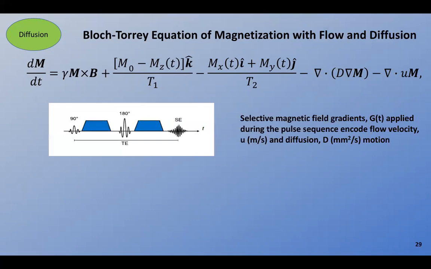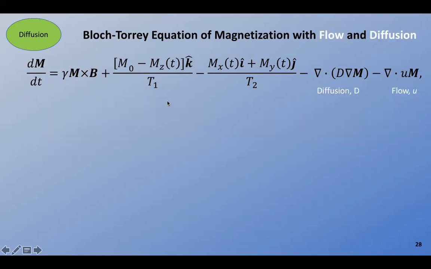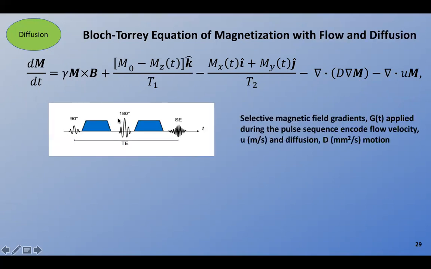The gradients that I speak of here are basically pulses of magnetic fields that are turned on and off in a synchronous way that allow the recorded signal to reflect the actual diffusion or the flow of the water that's contributing to the signal. Basically, you see you have pulses with inverting pulses of gradients around a radio frequency pulse, and this time delay between these pulses gives this water an opportunity to either move or to diffuse.